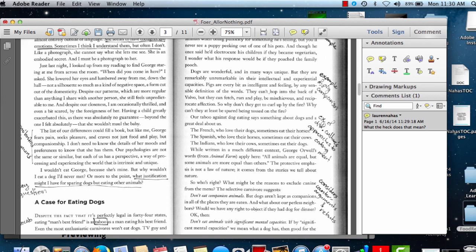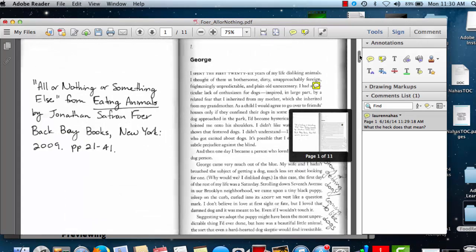The other thing I wanted to note about Foer is, okay, so for the discussion of Foer that you have to do, I'm asking you, what argumentative modes do you see him using? So you should keep that in mind. Like, what is he talking about? What argumentative strategies is he using? I'll give you kind of a hint.